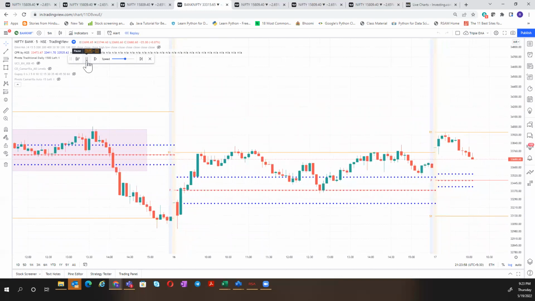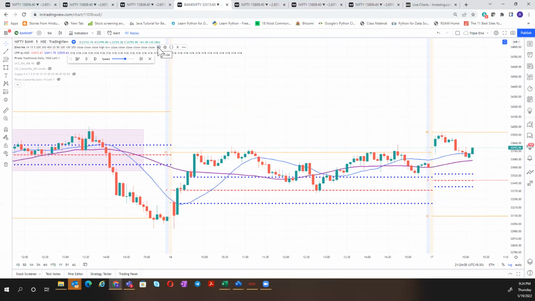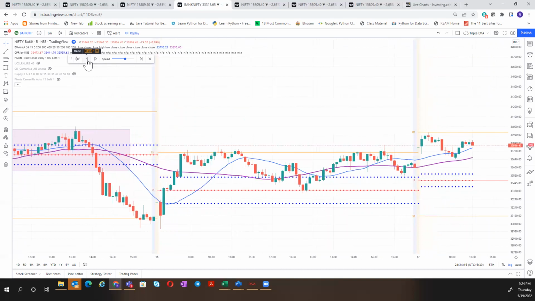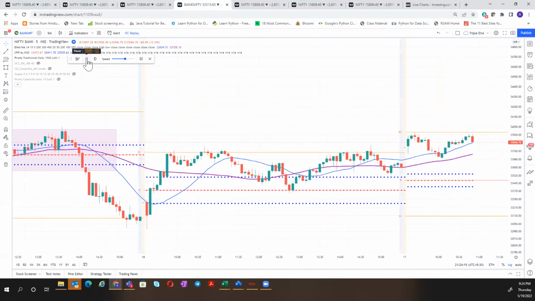Okay, the support is broken now. Do you see? The support got broken here. Still, even if it is going up, how do you know it's going to be a breakout? This is what's going to tell you it's going to be a breakout. Watch for a few minutes. Look at 20 and 50. Just watch how they are moving. So trading is all about identifying.